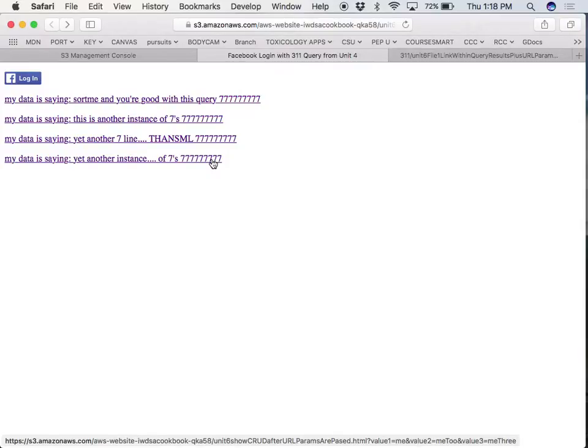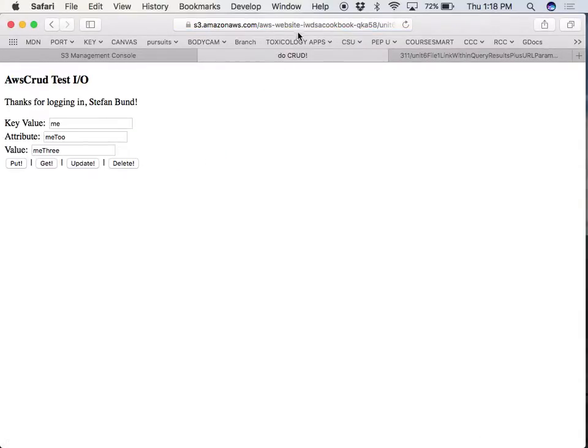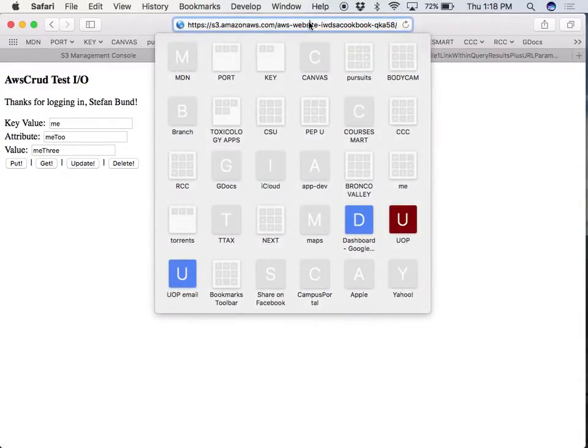and then value1 is equal to me, value2 is equal to me2, and value3 is equal to me3. So what I'm doing is I'm actually adding data and variables that are initialized into the URL itself. So when I go into the URL up top here, I'm not just navigating to the page. I'm actually sending data to that page as I navigate to it. So the page initializes with those variables set up in the URL.